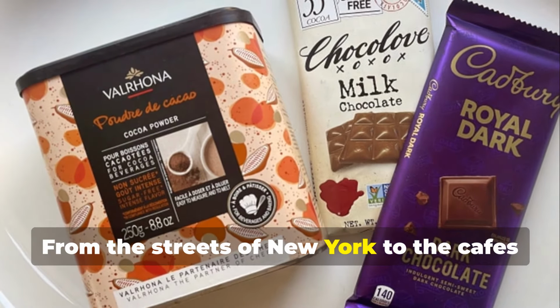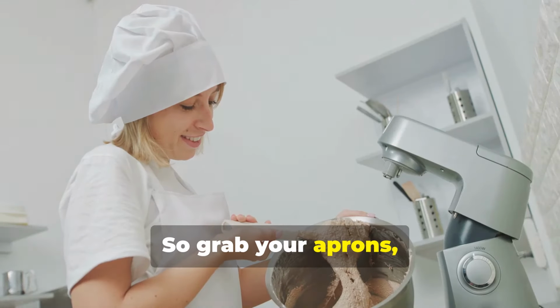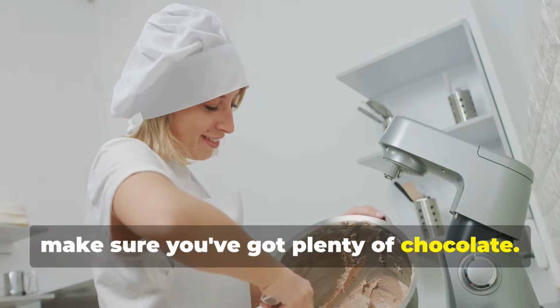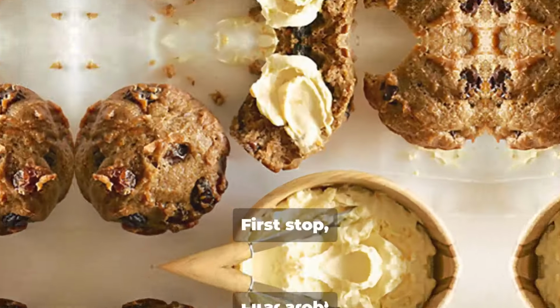From the streets of New York to the cafes of Paris, we're leaving no stone unturned. So grab your aprons, preheat those ovens, and for God's sake, make sure you've got plenty of chocolate. You're about to embark on a culinary journey that'll make your taste buds sing.